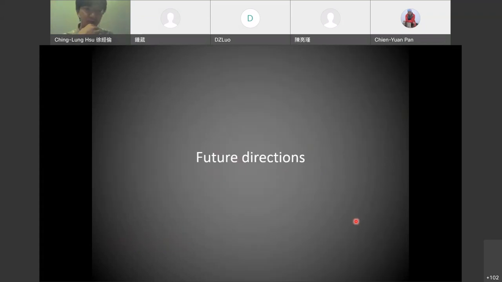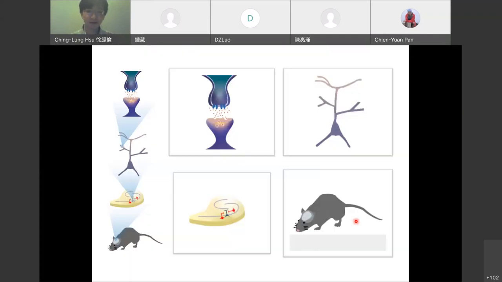So for the last 15 minutes or so, I hope to share the future directions in my research. As I revealed in my presentation, I hope you could at least appreciate that the focus of my lab really is to use this multi-level or multi-scale analysis to try to address one important question, which is how the complexity of neuron computation and its associated cellular properties can support the computation of the circuit that's required for certain behavioral functions.